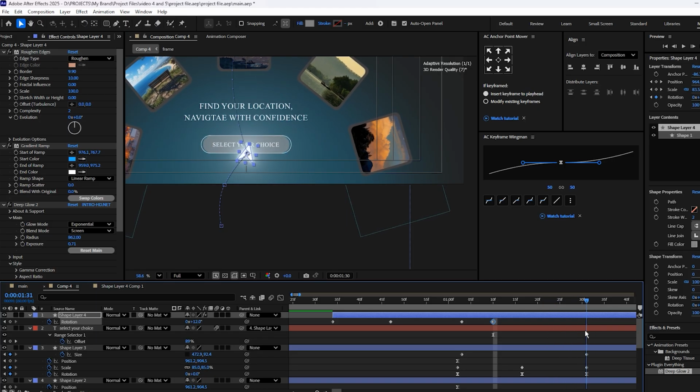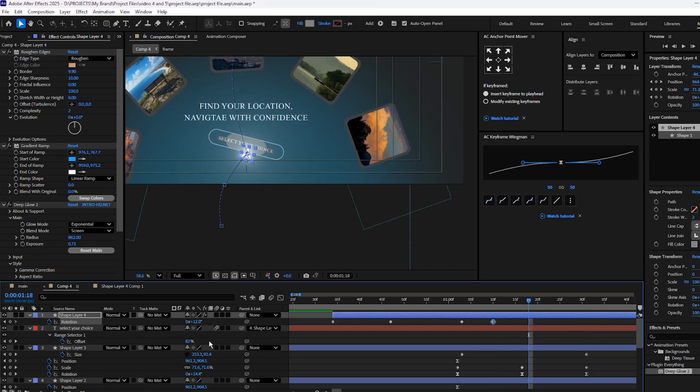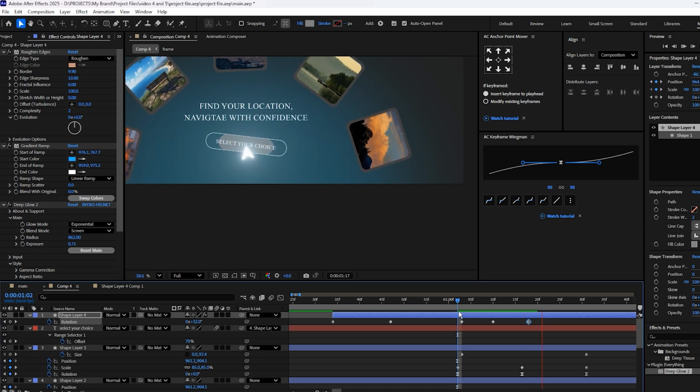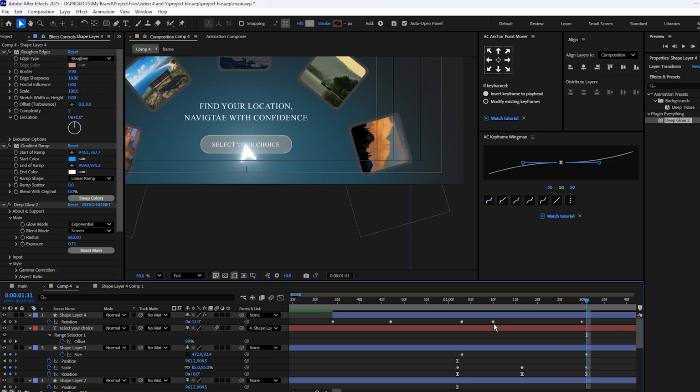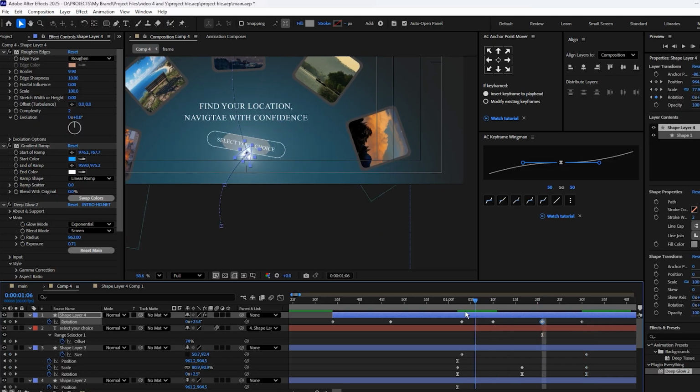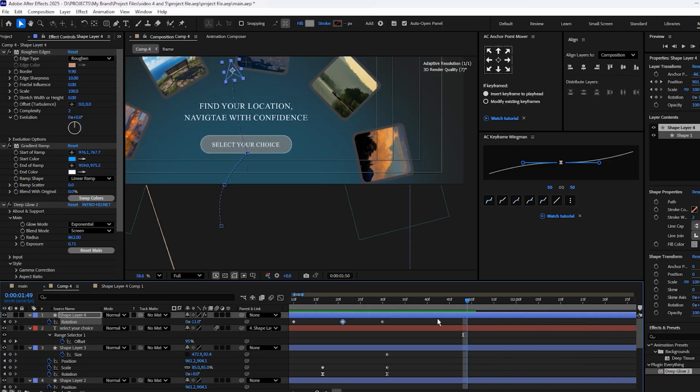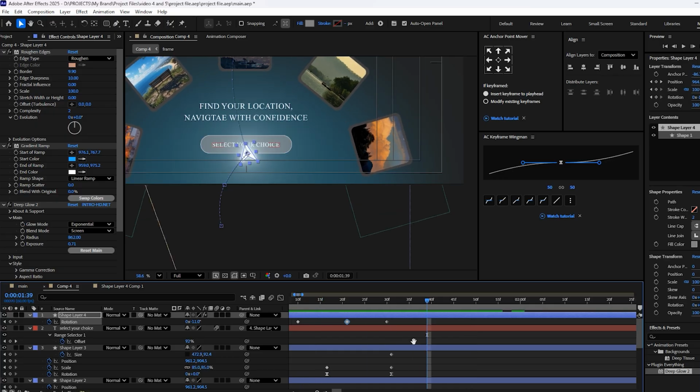At this point I want to rotate it like that. I want it to stay there, not like that. This is much faster, so I need a bit of a break there.